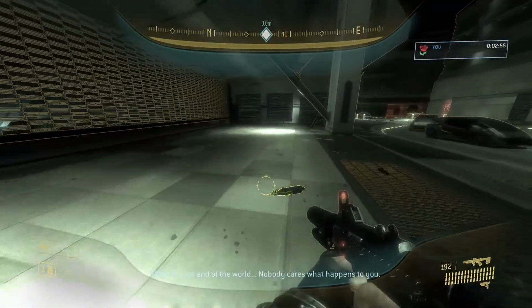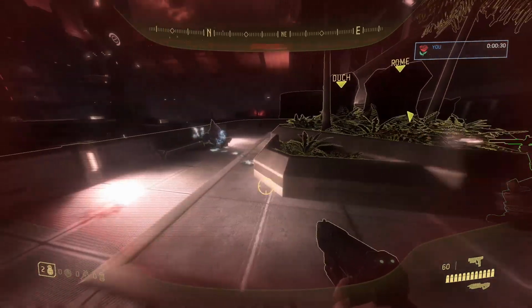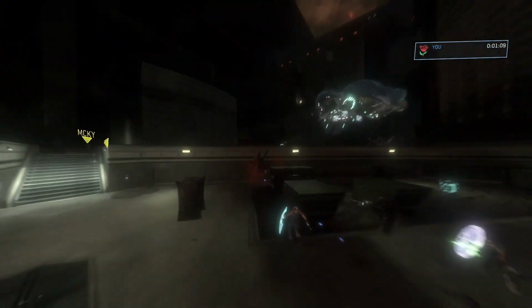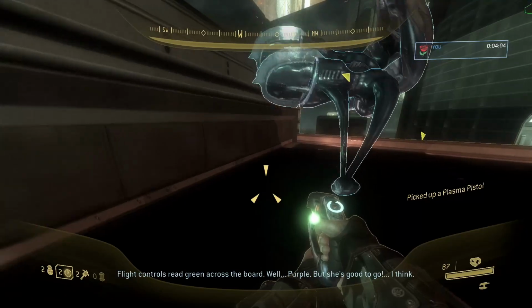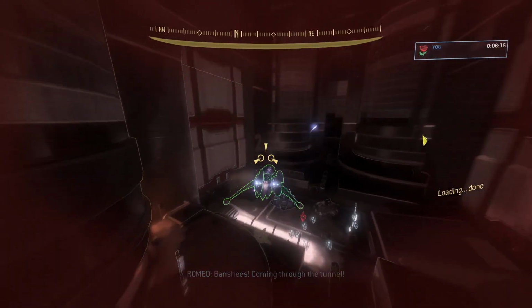Back on Mombasa streets again, I find the Biofoam. Now we're on Kikowani Station. Kikowani Station was a walk in the park as well. I got my hands on a plasma pistol, picked up the plasma, never mind. Once I killed all the Covenant in this area, I got in a Banshee and flew to the next objective marker. Rinse and repeat this a couple times and now I'm at the Scarab.